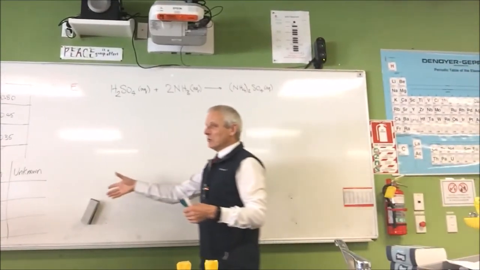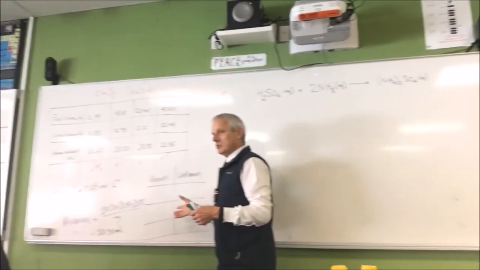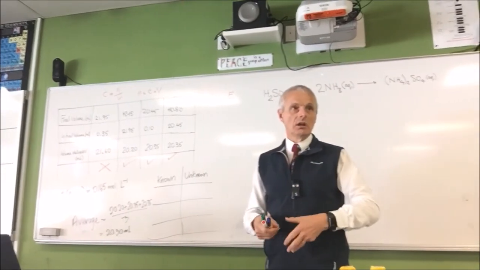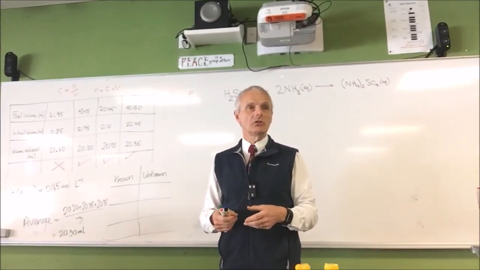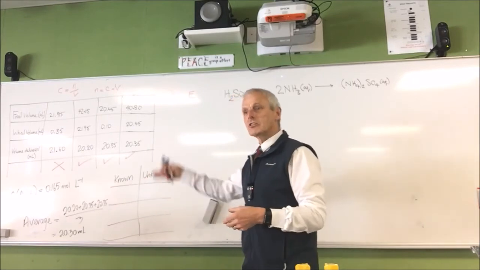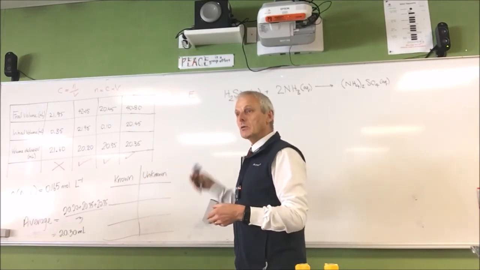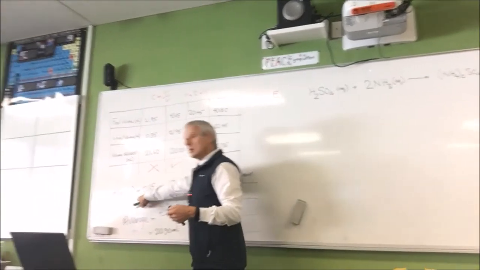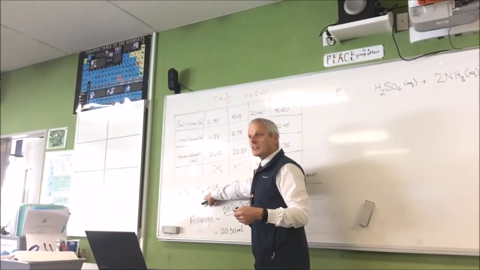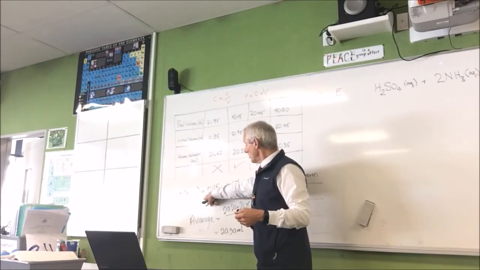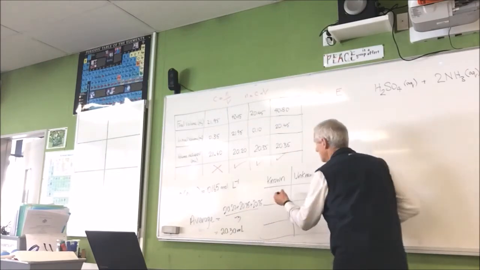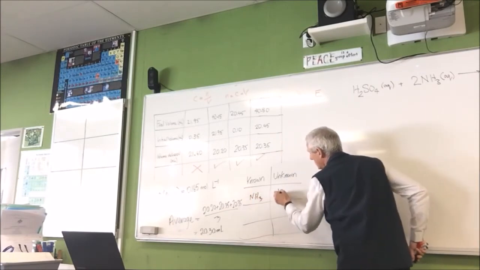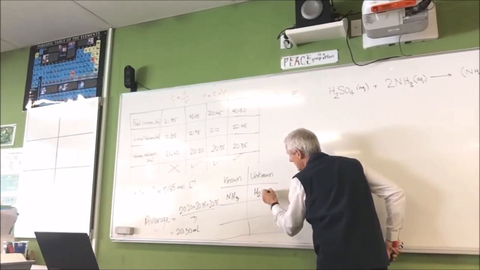This is not compulsory, but this is what I think is a good idea, is to identify which is the known and which is the unknown, and then assign all the values that you've got so that they're all nice and neatly laid out for your calculation and you don't mix anything up. So if we look here, it'll be quoted, look for where it's telling you the concentration, that's our known. So our known is NH3, and that makes H2SO4 our unknown.